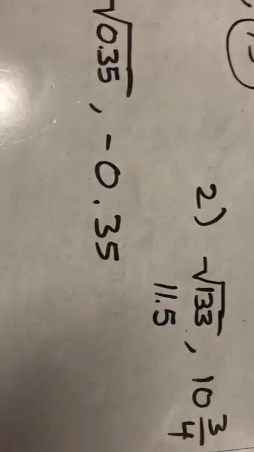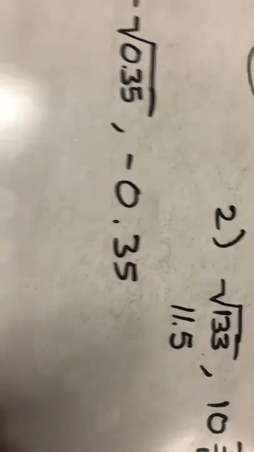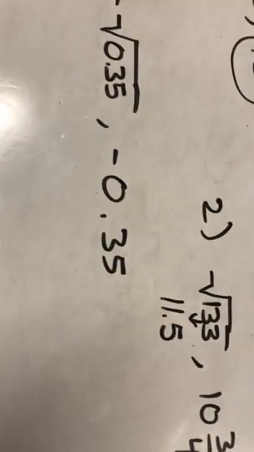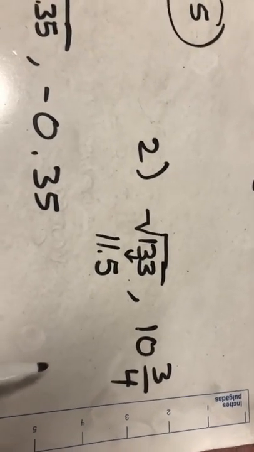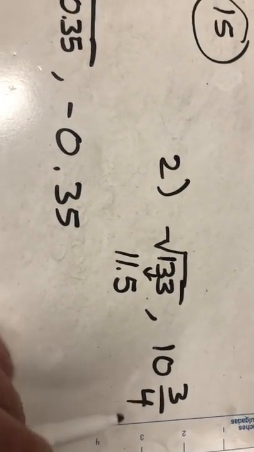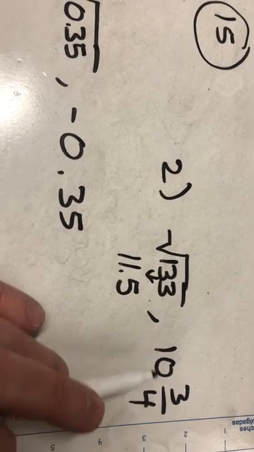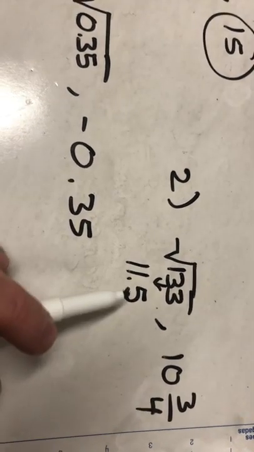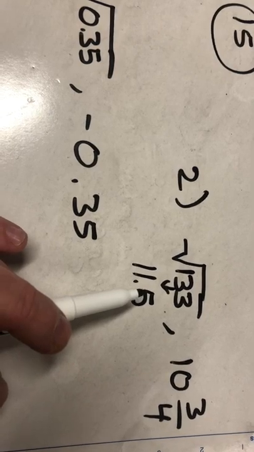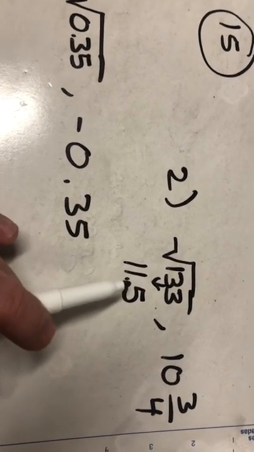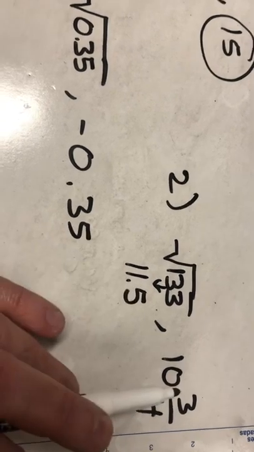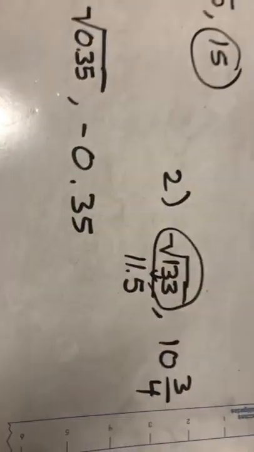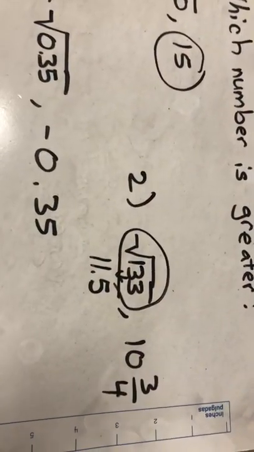So we get 11.5, and from there it's not equal but it's pretty close. I should be able to pretty easily come to a conclusion as to which one is bigger. This is only 10 and three fourths, which means this is bigger than 10 but less than 11. This is 11.5, which means it's somewhere between 11 and 12, it's bigger than 11. This one's smaller than 11. Thus the bigger number is the square root of 133.